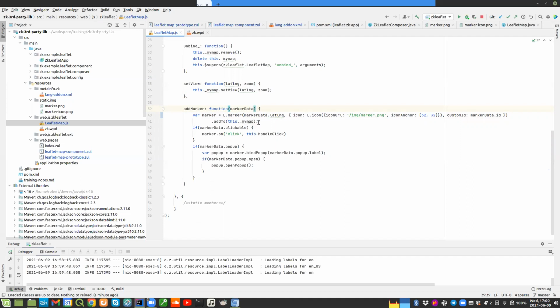Just need to put them at a specific place. And this folder static, this is Spring Boot specific. It's very similar to your default Java WAR files and web content folder, where you can put static resources that are just available with standard URLs. So not a ZK resource in this case.